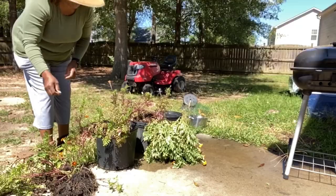Y'all, now I'm about to do my marigolds. I'm gonna transplant them. I had some in my raised beds, some in different areas around the house. I'm gonna put those in containers so that I can decorate my front porch because it's fall and I love fall colors, y'all. This is that time of year. So let me get started and let's get busy. So I already have some in this container right here.